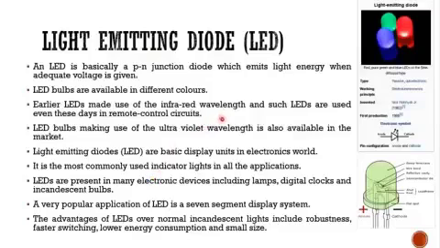So we look at the first one. This is what we call LED. It stands for light emitting diode. I think you are quite familiar with this LED. We have many colors, red, yellow, green, blue, and so on. Basically, an LED is actually a PN junction that produces light whenever adequate voltage is given. It does not necessarily need to be 5 volts or 6 volts. You need to give sufficient voltage.